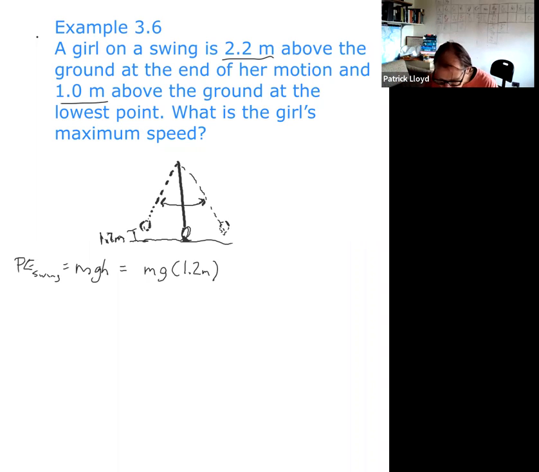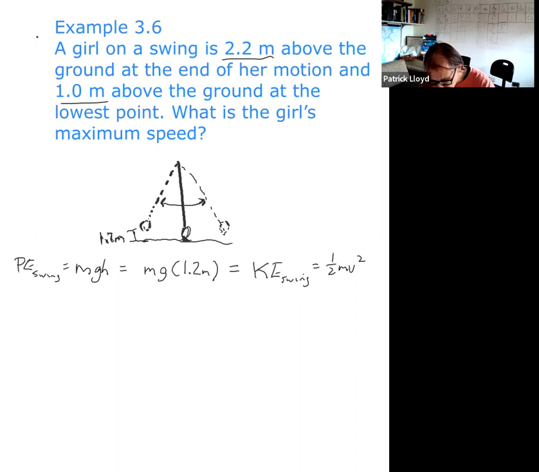But what we can say then is that mgh is the amount of energy that's going to give you the kinetic energy of the swing. It's going to be converted, right? It's really an issue of the law of conservation of energy. All that potential energy doesn't just disappear. It gets converted into kinetic energy. So the maximum amount of kinetic energy we can have is the same as the potential energy, which is mgh. But kinetic energy is 1/2 mv squared, right? So here's what we can do then.